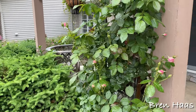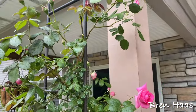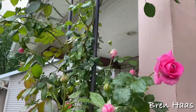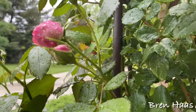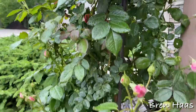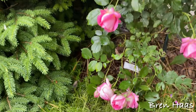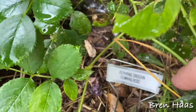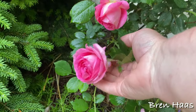Today, I want to show off this beautiful rose bush. I did not expect for this to do this well. It's actually a rose climber. Look at this thing. And the buds are just opening up. The beautiful buds. The buds are gorgeous on their own. And it's a great plant. It's doing really well right here, facing the south on my front porch. And there is the name down here. I made a tag. And this was one of those roses I actually found.